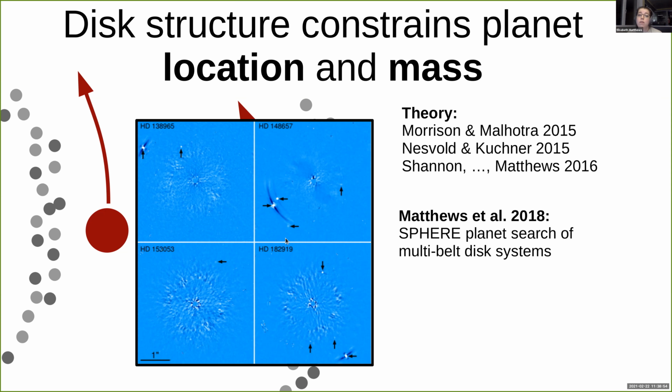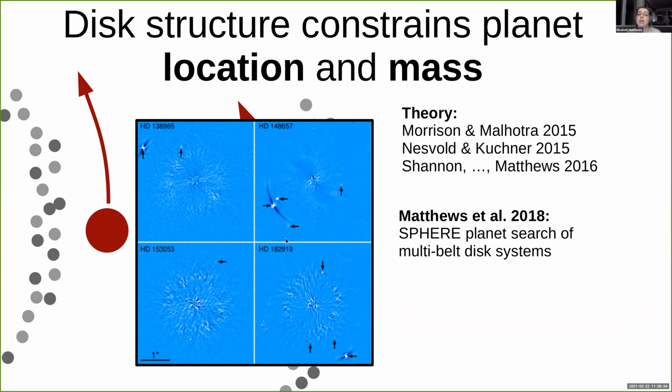Now, in this case, all of the point sources that we detected actually turned out to be chance-aligned background stars rather than being co-moving planet or brown dwarf objects associated with the primary stars. So we didn't actually detect planets in this survey, but we were able to place really tight limits on the parameter space. With the combination of the location and mass constraints from the disk, and then also our observational limits, we can put a pretty tight window on where we expect those planets to be, even though we didn't find them. And we're optimistic that for some of the best suited targets to this work, we might even be able to detect those planets with the James Webb Space Telescope.